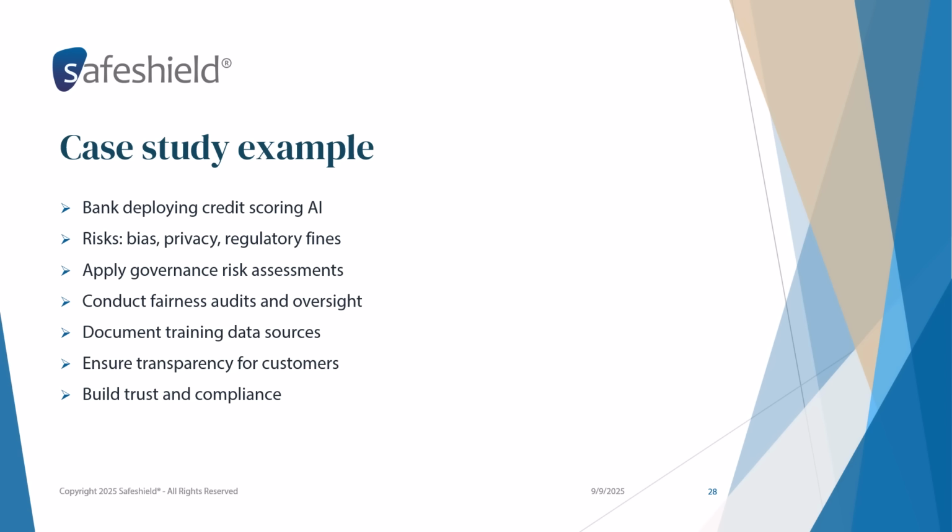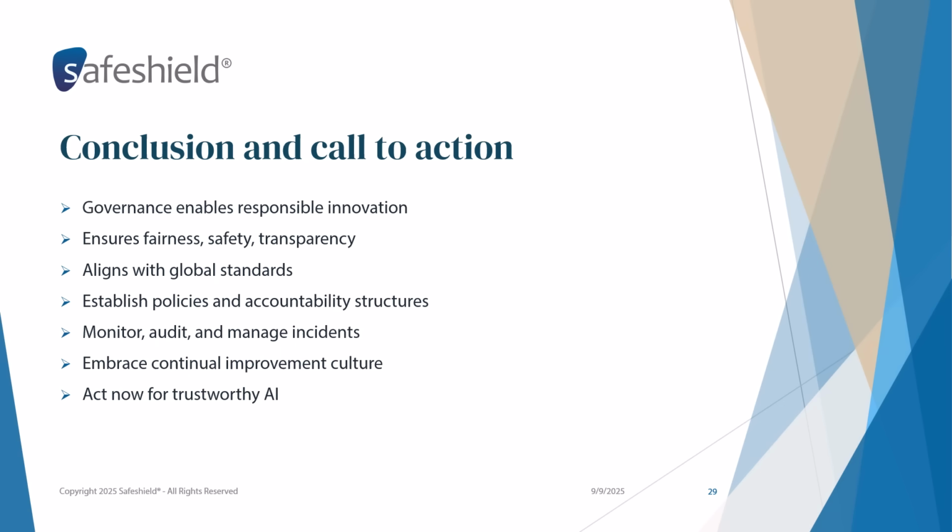Customers perceive the credit scoring system as fair and transparent. Regulators recognize the bank as compliant and proactive. Internal teams benefit from clear guidance and direction. This case study demonstrates how governance transforms principles into actionable practices and can turn potential risks into opportunities, allowing governance to become an enabler for proper business practice.